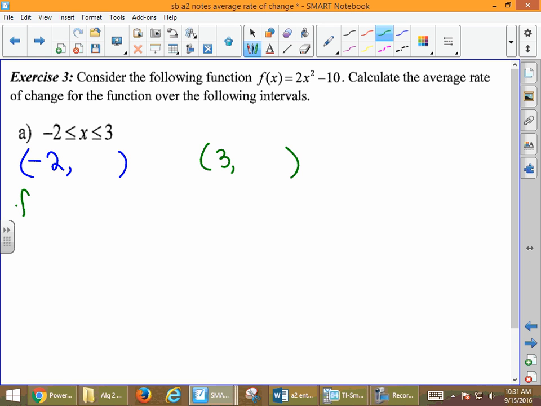So to start, we're going to do f of -2. We're going to put that value of -2 back into our function wherever we see x: 2x squared minus 10. Shouldn't be unfamiliar to you. We'll take this value of -2 and put it in here for x. Be careful if you're using your calculator. You need parentheses around the -2. This is going to be -2 squared, so it's 2 times -2 squared minus 10.